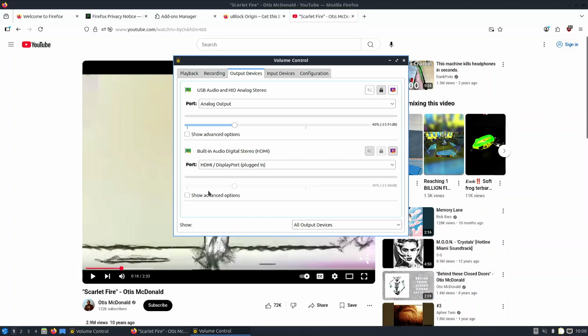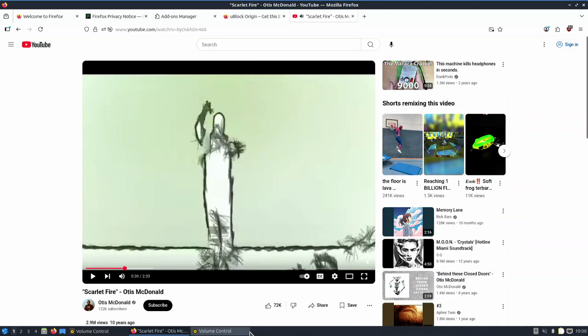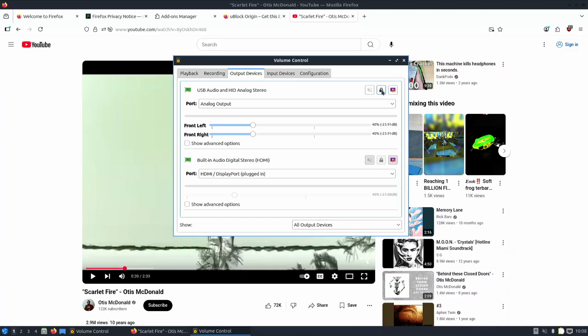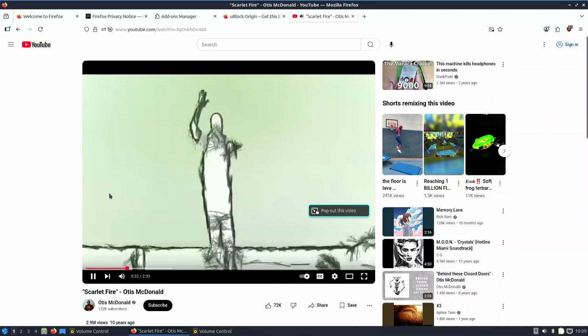Okay, what is going on here? Okay, it needs to output to the HDMI. How do I switch it? How do I switch this? My God. What does this even do? Block channels together, set as fallback. There we go. Okay.